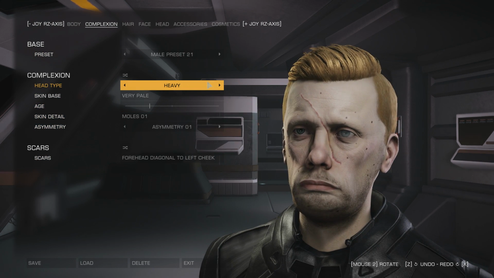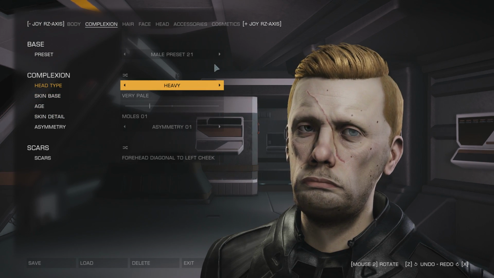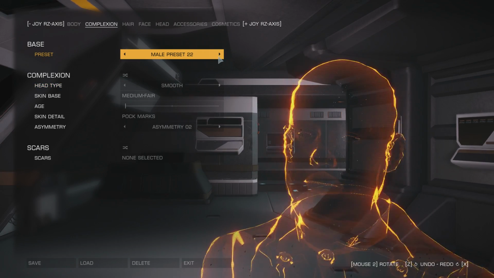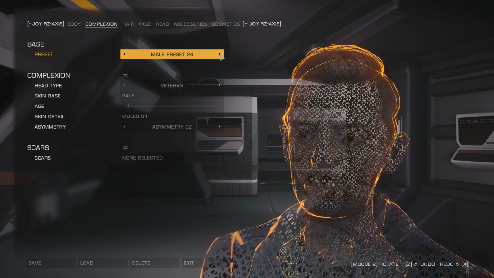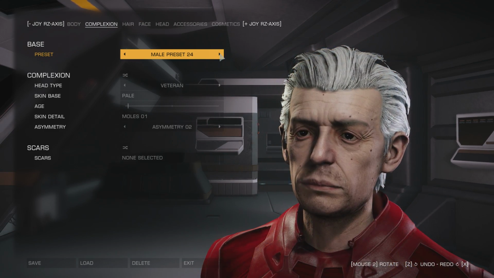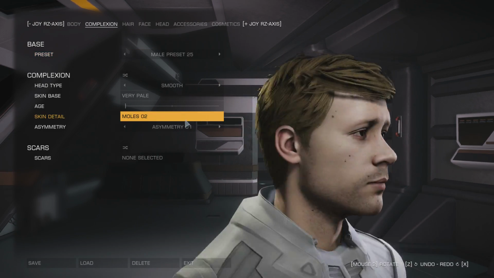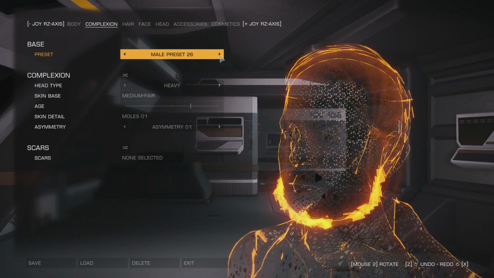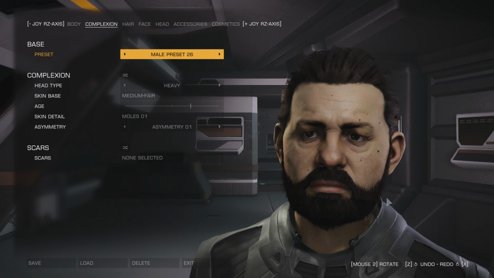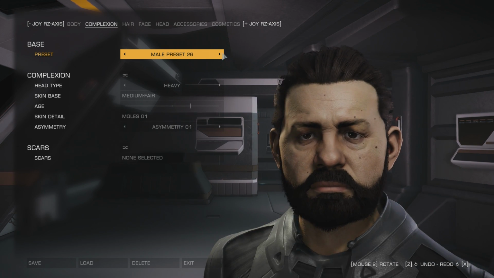Skin age, skin detail, asymmetry, scars. Oh, hair is next. Oh my god, there is so much to do. 23, 24, 25. It's just a new guy. Noob. This looks like a miner. Oh, ponytail. No, it's a bounty hunter.